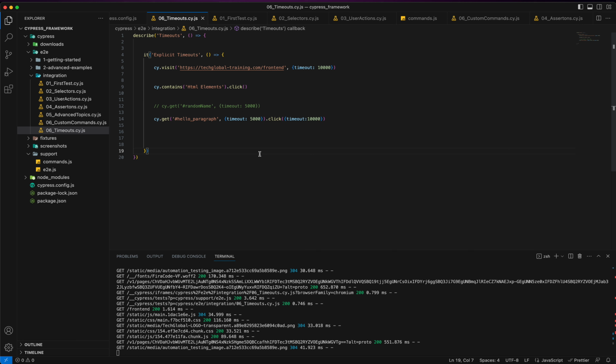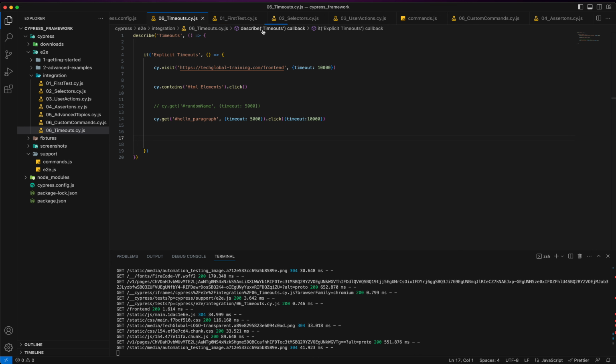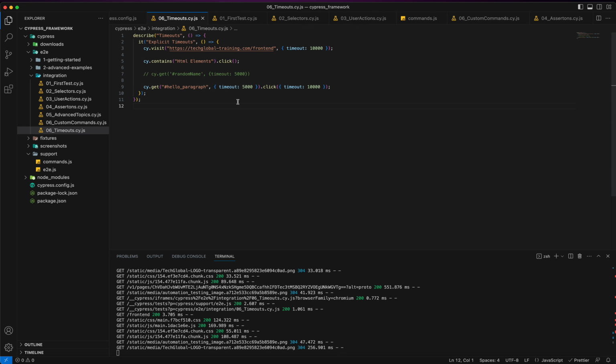So you can use this with many commands, like increasing timeout. If you don't want to increase your timeout in your framework explicitly, because maybe you don't want this option to be the default for all of your tests, maybe you only want it for a specific page or specific web element, then you can just provide these commands inline, by providing these timeouts.